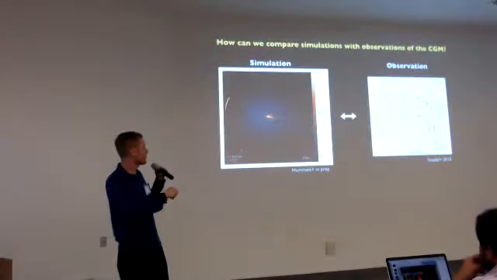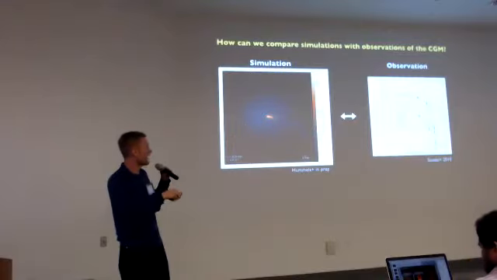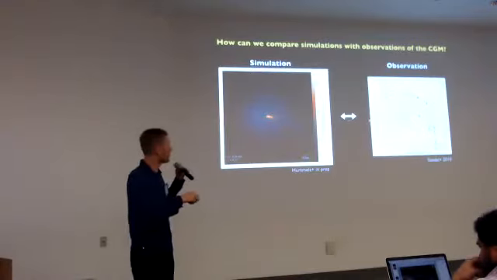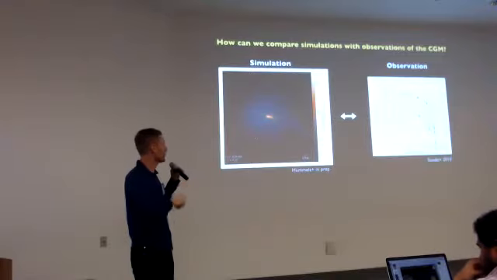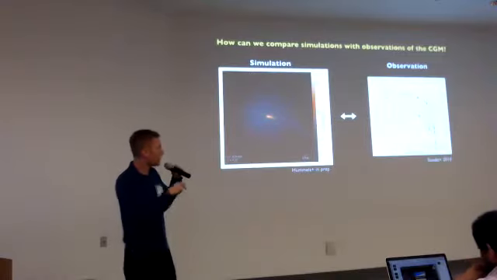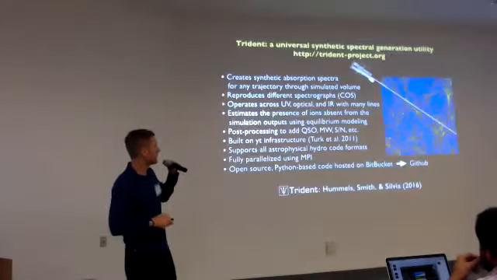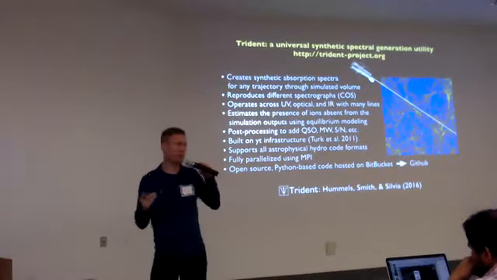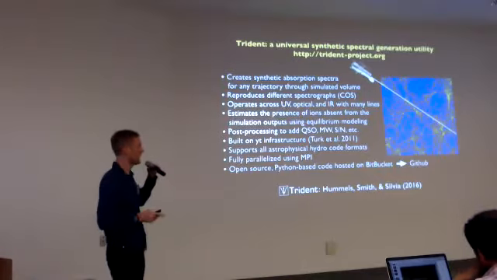Essentially, what we're trying to do is take a simulated data set and put it into this radial profile that we get from observations. One way we can do this is by forward modeling this data, sending sightlines through our simulation, and producing something like the observations. And that's exactly what we do with this code called Trident that I released in the last 6 months with collaborators Britton Smith and Devin Sylvia.